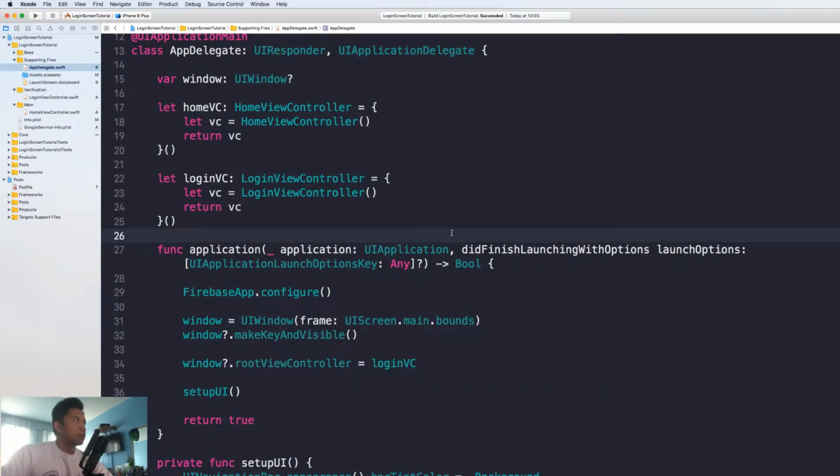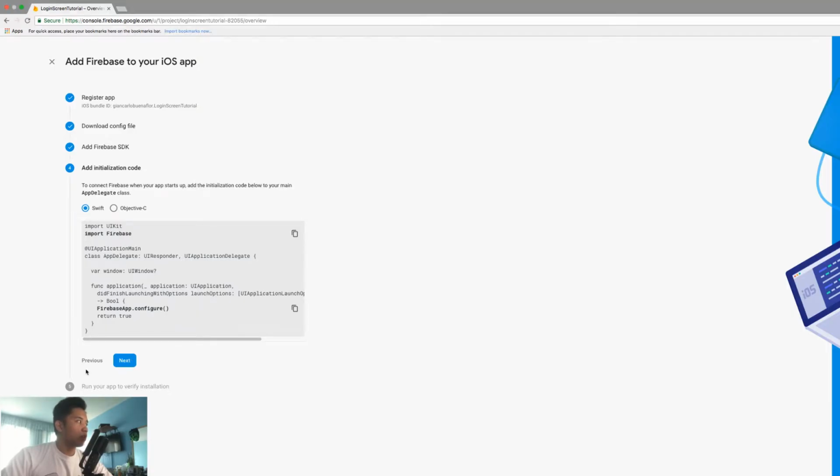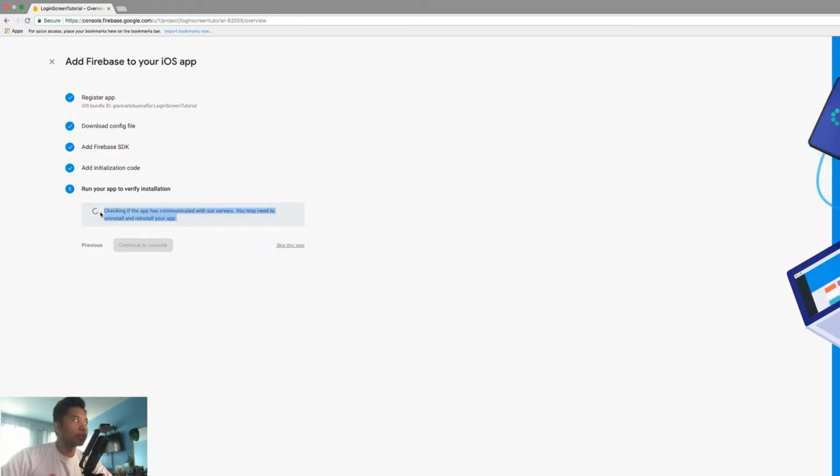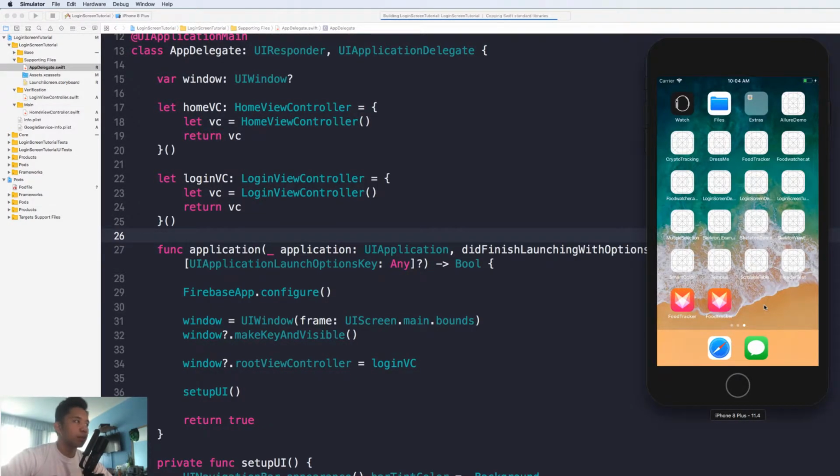All right, so we have to run it. Go back to Google Firebase, click next, and it's gonna wait until the app has actually communicated with the Firebase server, and that's gonna happen as soon as we start the app. So let's wait until the app loads.